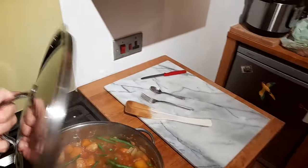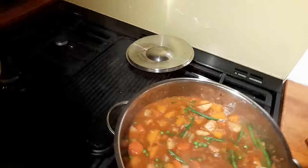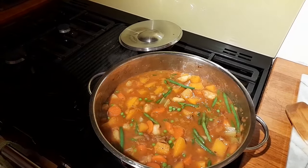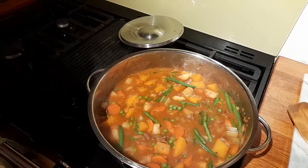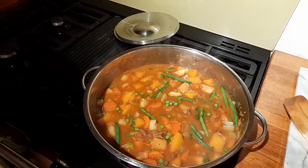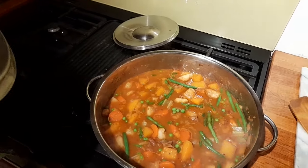I've done a stew. So there's swede, carrots, potatoes, onions, peas, green beans, celery — and there's a portion of baked beans in there. I'm just waiting for the green beans and peas to cook — they're frozen. But it's hopefully going to be really hearty and delicious. It looks a bit pale on camera but it's got a gorgeous colour.